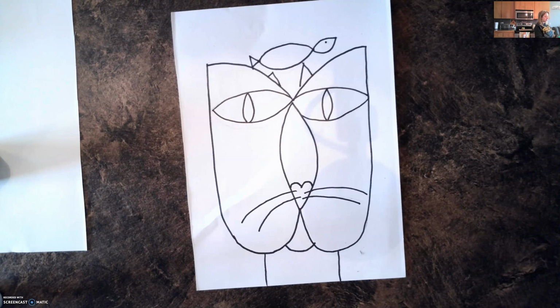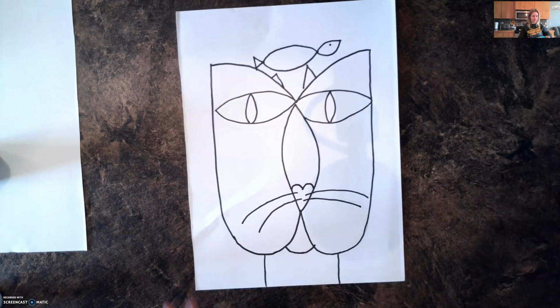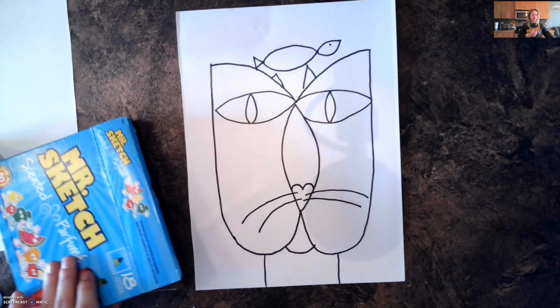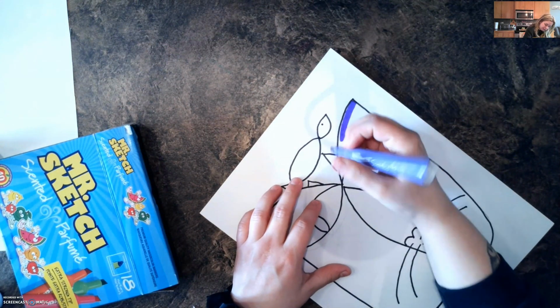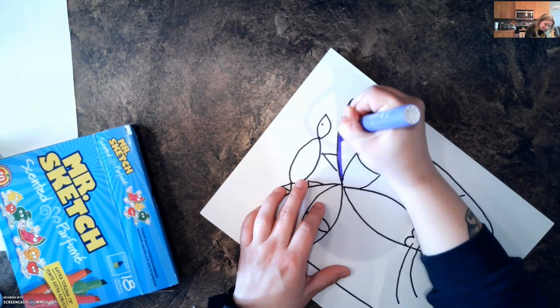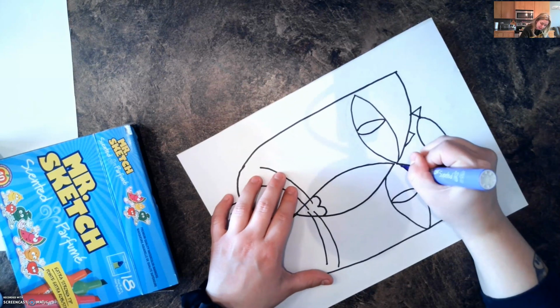All right, so now we're going to grab some markers and some crayons. I like to color these in using markers and crayons because I think it looks good next to each other, having some marker ink and some of that texture from crayons. But we're just going to start filling in these different sections using different colors. So how you color yours in is kind of up to you.